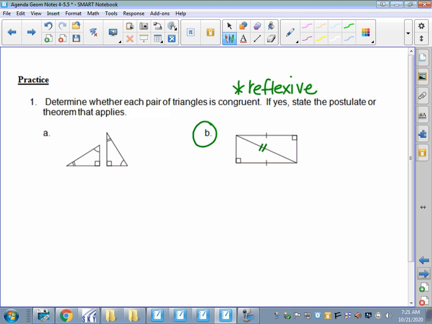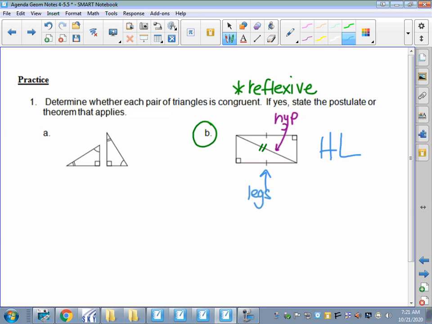It seems silly, it seems weird to even say, but if we do that in letter B, we've now got ourselves a hypotenuse and we've got ourselves a pair of legs, right? So that means I could say that hypotenuse leg is my reason for letter B. If I tried to go a different route, that looks like the angle that is the right angle, side, side. That is not a thing. So I have to go with HL. That is the rule.